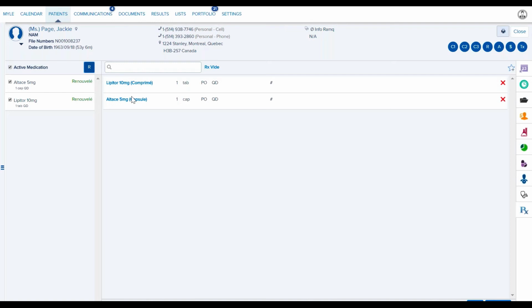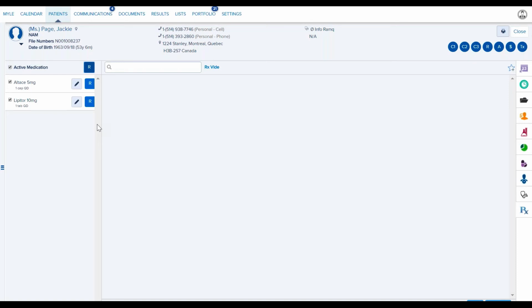Now, if you've made a mistake and you want to remove a medication that you've inadvertently renewed, in the current version of MYLE, it was pretty tedious to go through all the clicks and then say that you made a mistake, but there's nothing tedious. Everything is simple with this version of MYLE, where you can simply click on this little X, and then as you can see, I have undone what I had done.